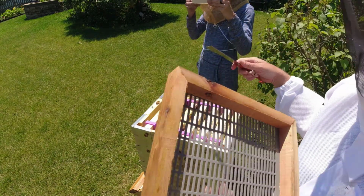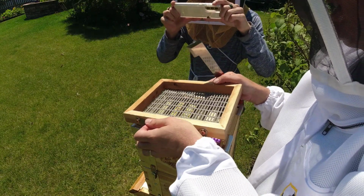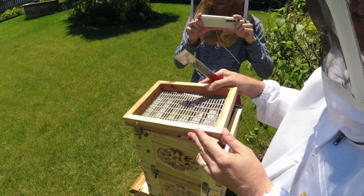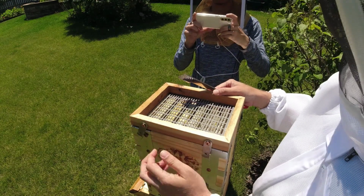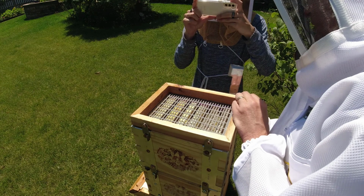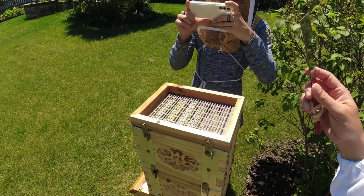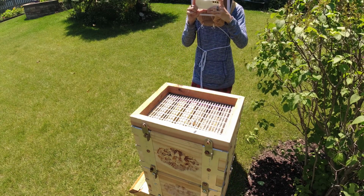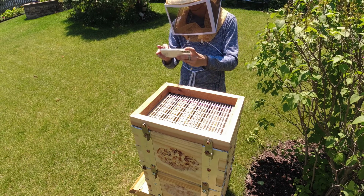Okay, so the queen excluder goes on. Everybody else in the hive, come on, out of the way. Everybody else in the hive can move through this excluder except for her. She's too big, and she can't go through it. They can. And so this keeps her down in the hive.